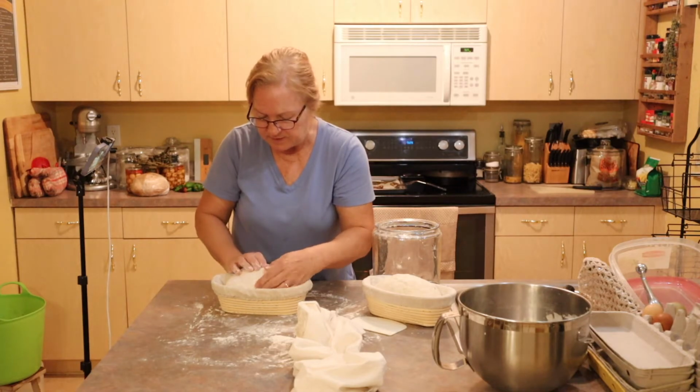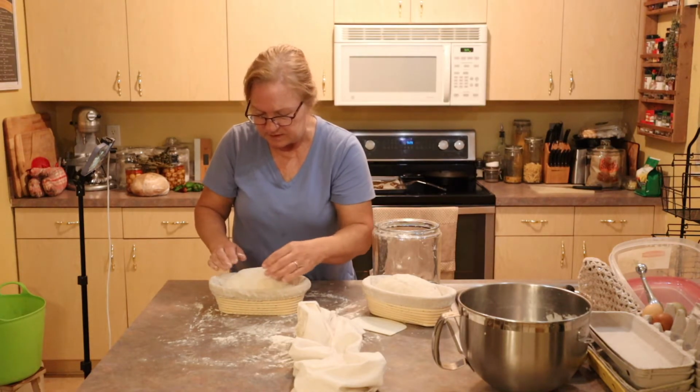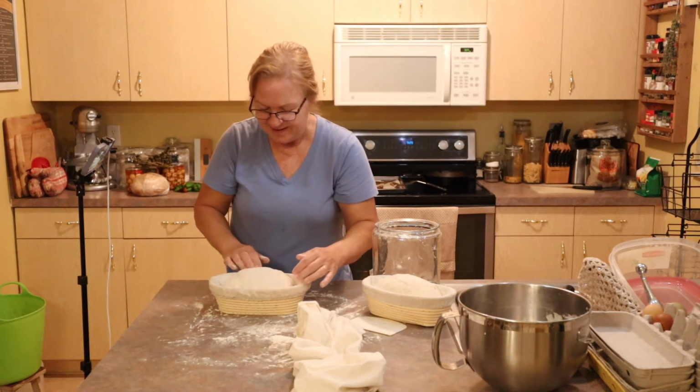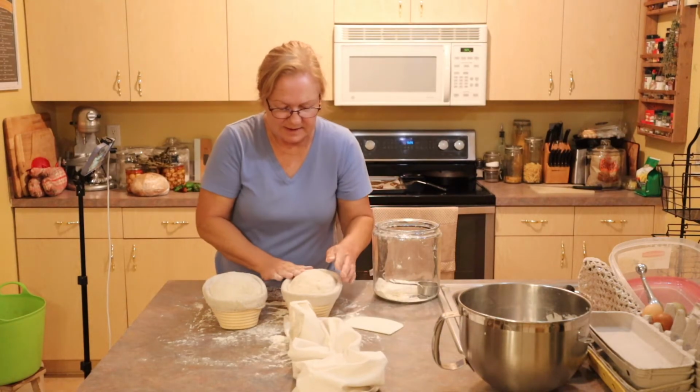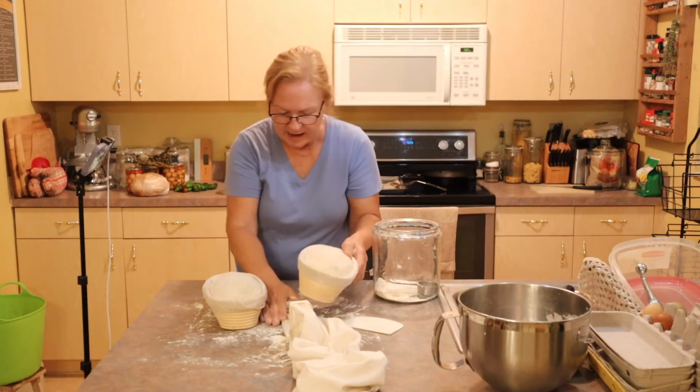Oh yeah, this is definitely a bigger loaf. This one's going to be massive. But isn't it beautiful? Look at that. Just gorgeous.